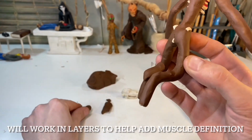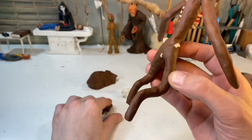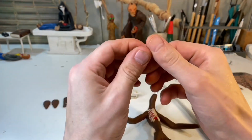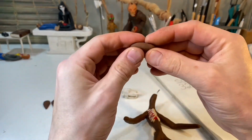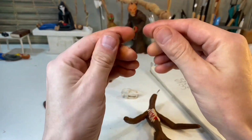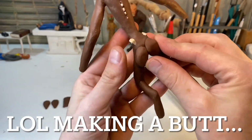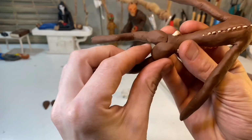So now at this point we are ready to put on the different muscle layers, so it's going to be basically like a giant muscle puzzle. Essentially, different prefabricated or sculpted chunks are going to be placed in various different places to make, obviously, muscle layers and some nice buns. Oh yes.